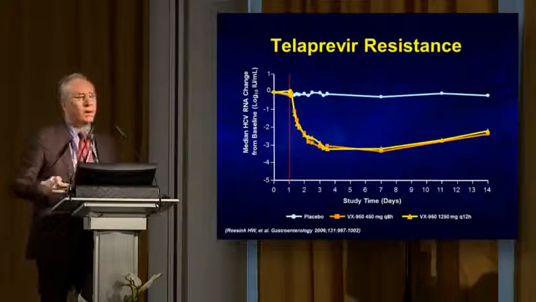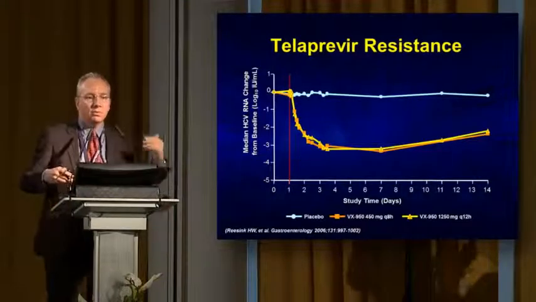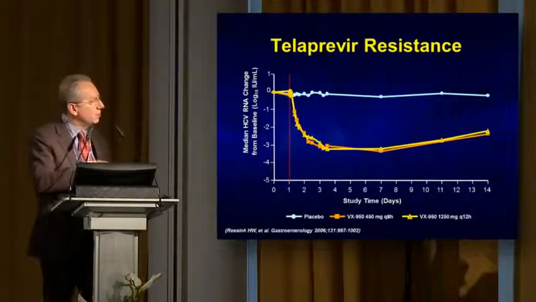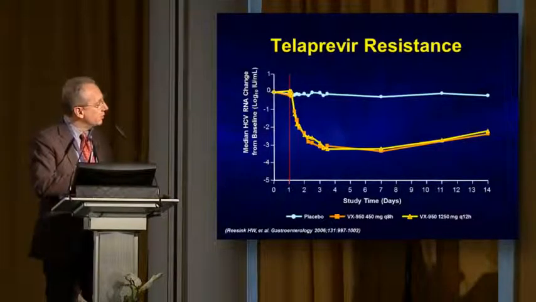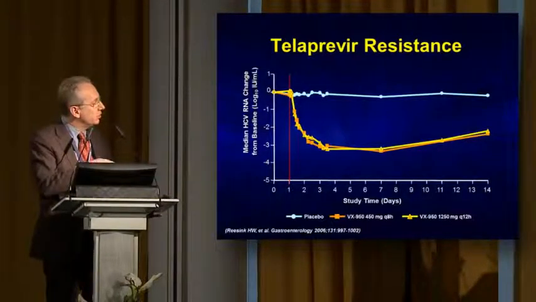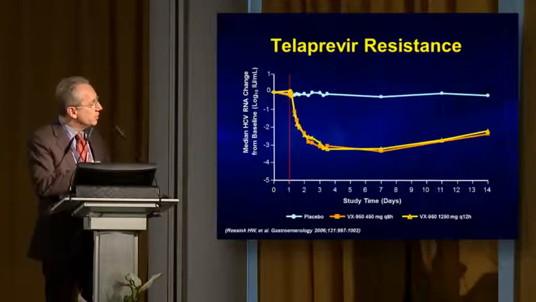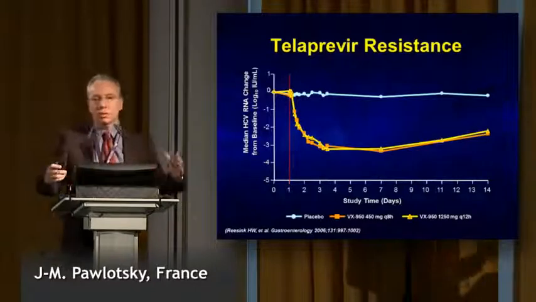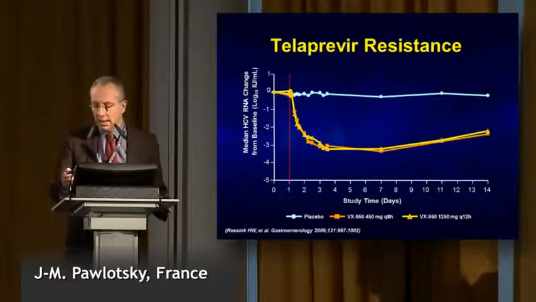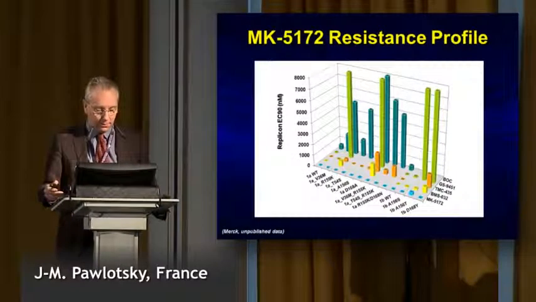It's not the same virus which is coming back. It is a resistant virus, which was undetectable, has been able to grow, filling the replication space, and causes this re-increase of viral replication. So it's a different virus, and here there has been a shift from a wild-type sensitive virus to a resistant virus, which grows and will, at the end, reach very high levels of replication.